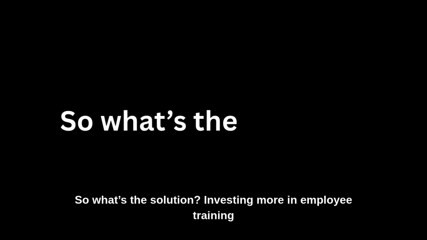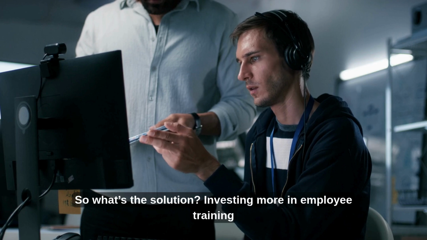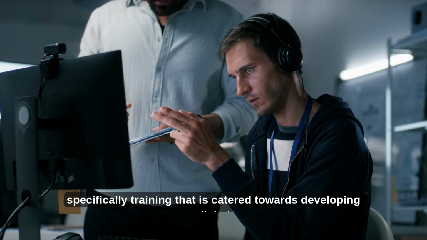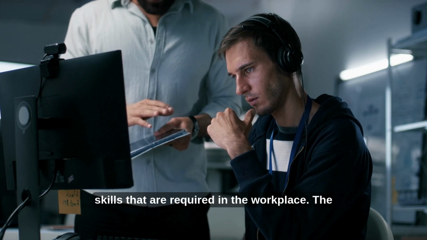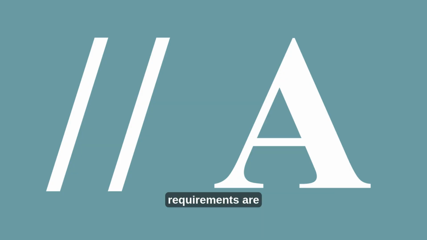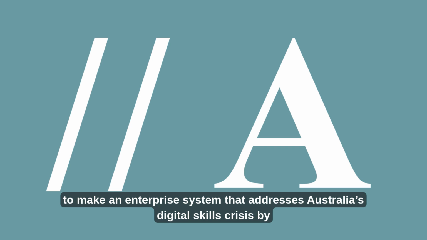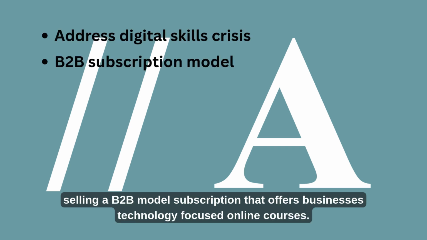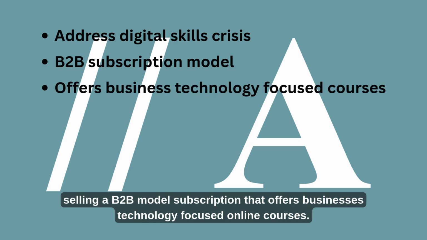So what's the solution? Investing more in employee training, specifically training that is catered towards developing digital skills that are required in the workplace. The project requirements are to make an enterprise system that addresses Australia's digital skills crisis by selling a business-to-business model subscription that offers businesses technology-focused online courses.